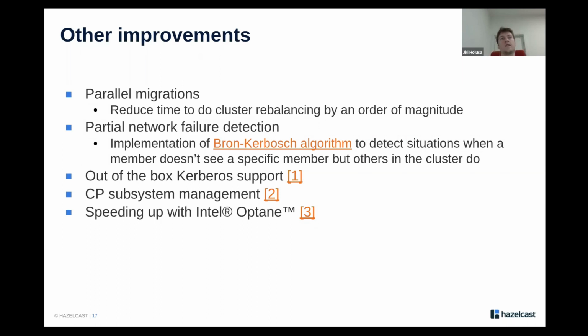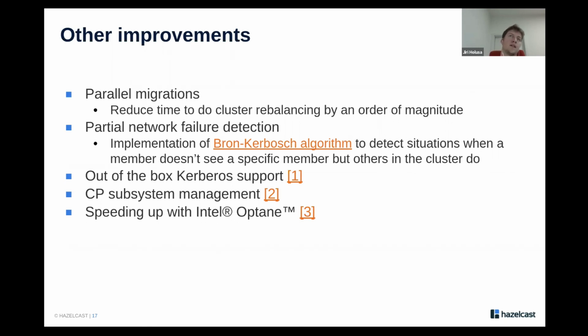We provided new management capabilities, like having listeners on whether a CP member left the cluster, or the group majority is somehow corrupted and stuff like that. So we can actually react to the bad things happening automatically, not just looking at the logs.